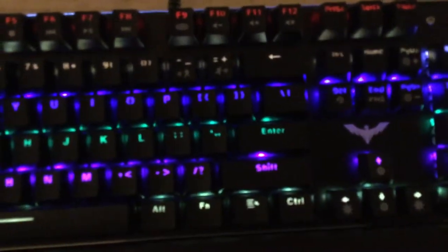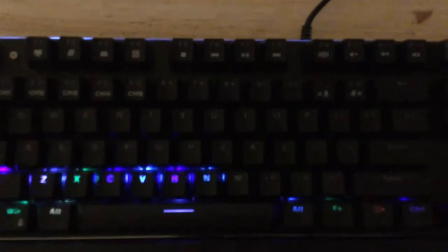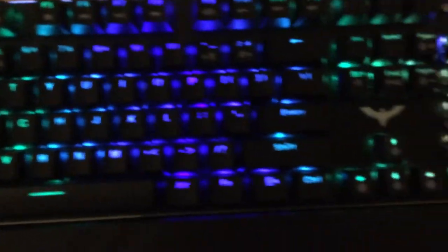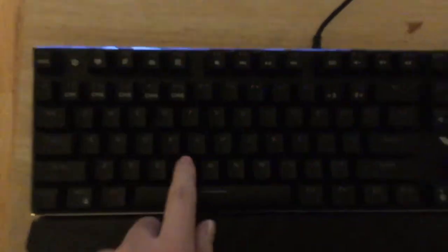Yes, now they're just all on — see that, see that, yes. This one just like zips around — that's pretty cool. And this one just goes through the chroma cycle, really cool. Oh this one's actually really good, this one just displays everything one time. And this one is like a wave — it just reacts whenever you press a key, that's actually pretty cool. Just press a key and it reacts, it's really cool.